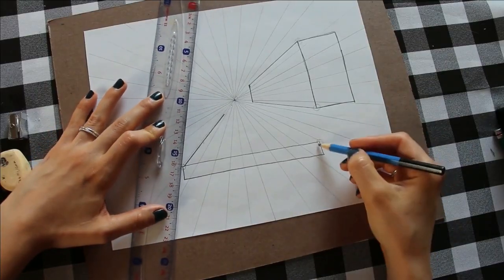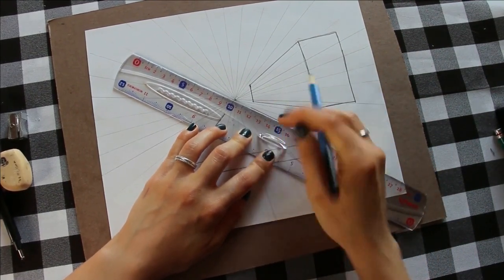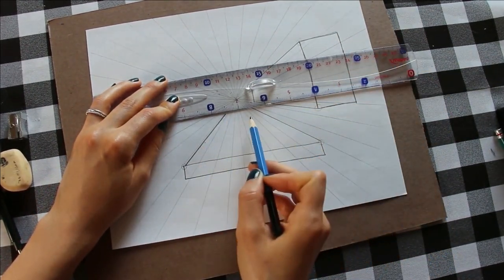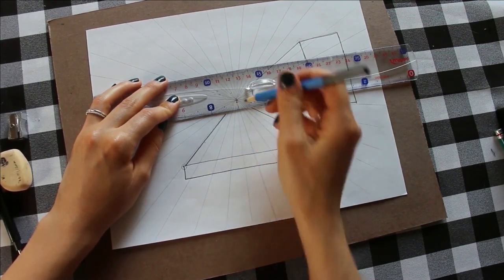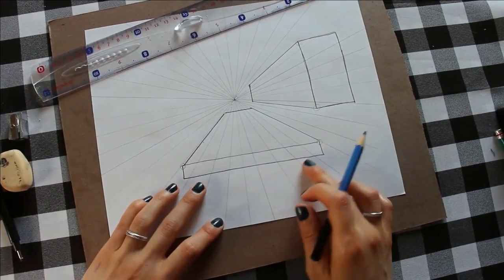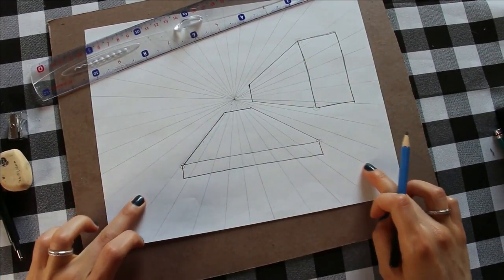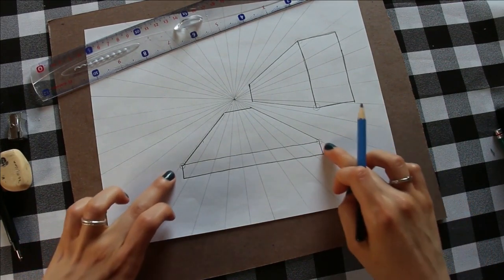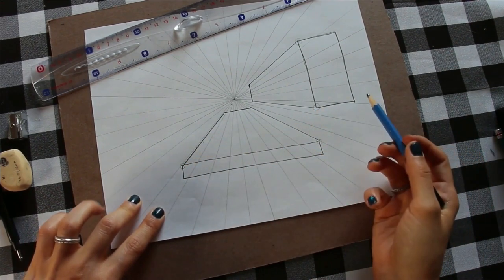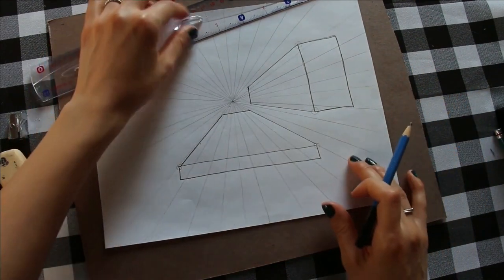So I'm gonna do the same thing over here on this corner. Bring it all the way to wherever I'd like, and finally close my shape, making sure that the line I draw in the back is as parallel as possible to these two lines, okay? Closing the shape. In the case of this shape, I didn't really have to pull out my ruler to draw these lines again, because as you can see, these lines were already included within the grid. So I just could have drawn over them if I wanted to. Some lines you're going to have to draw and include in your grid, and other lines are just gonna be there already. So let's go ahead and do a third shape.